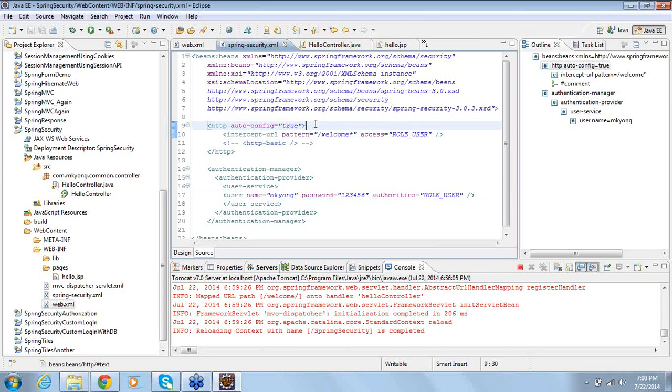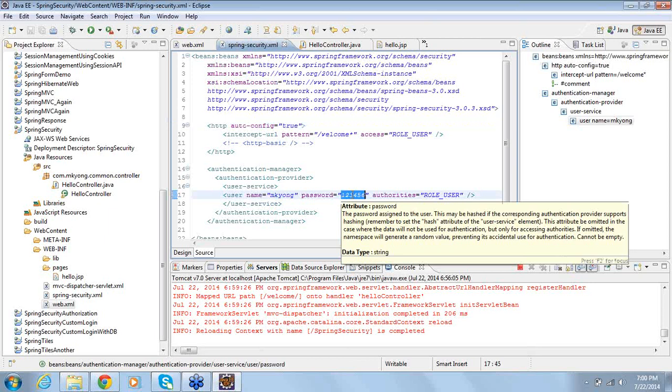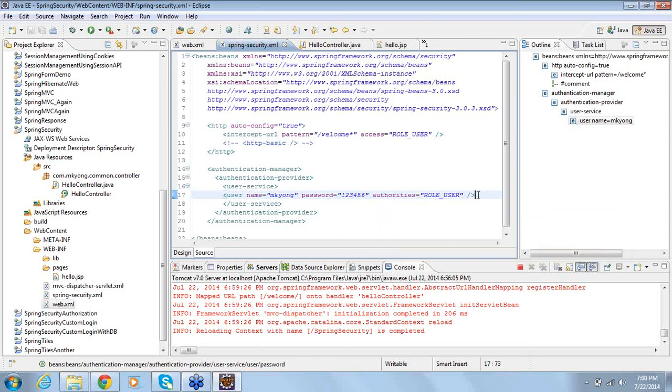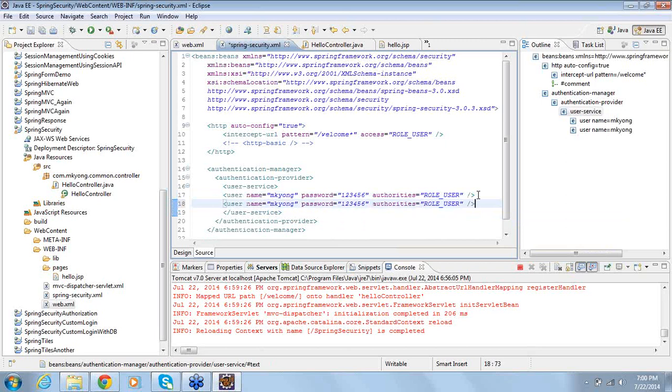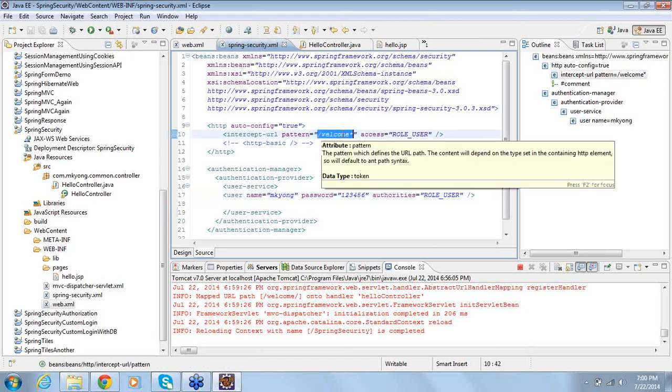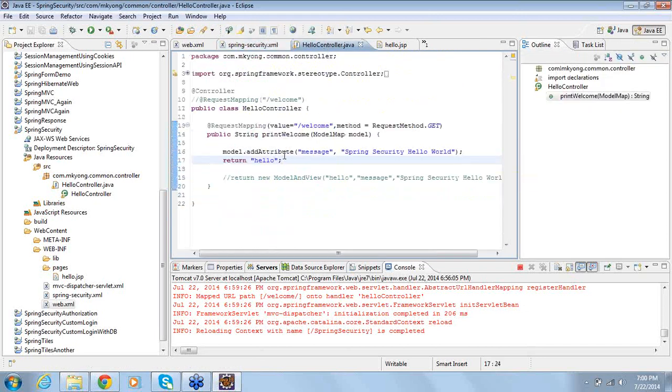You can add the username and password, and then you click on the button, then those will be verified against this username and password which is in the XML. You can configure as many usernames as you want. And once the username and password match, then the respective URL will be invoked and that gets executed.